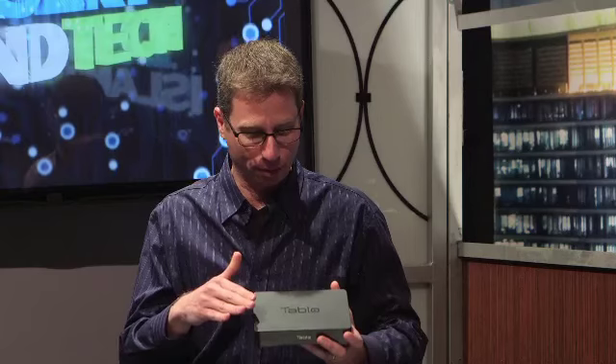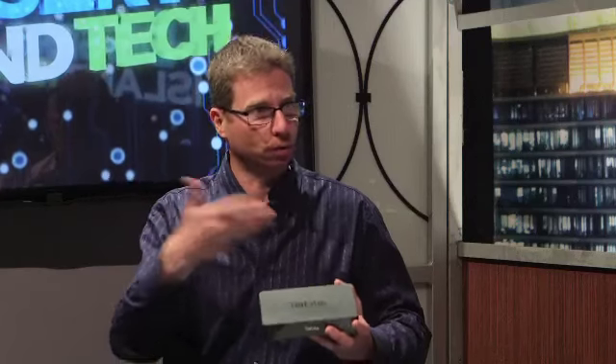So if you're on your desert island, you could be watching — like if someone's playing Gilligan's Island, you could be watching that. So this is a little different from the traditional type in that it doesn't really connect directly to your TV. You plug in an antenna, you plug in your own hard drive, so you can bring as much storage as you want, and then you just put it wherever in the house gets the best antenna reception. Then it streams live and recorded TV to your tablet or your smartphone, or if you have a Roku box connected to your TV, you can use this as part of your TV.